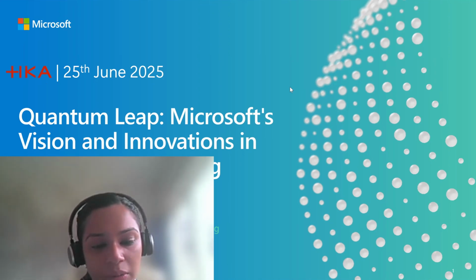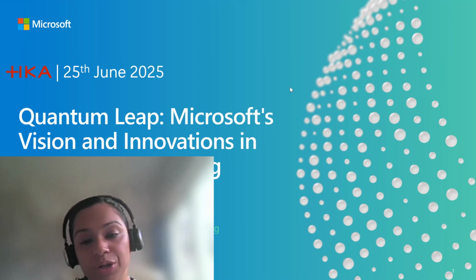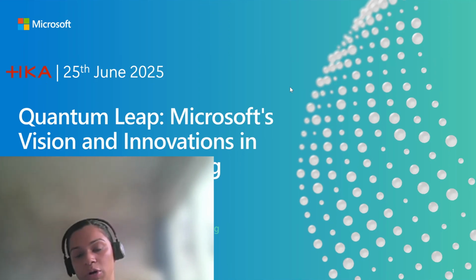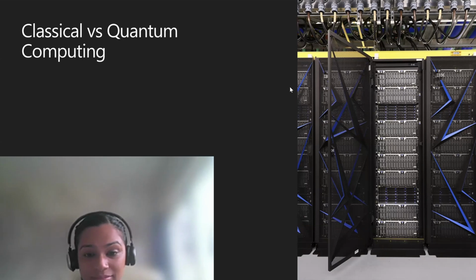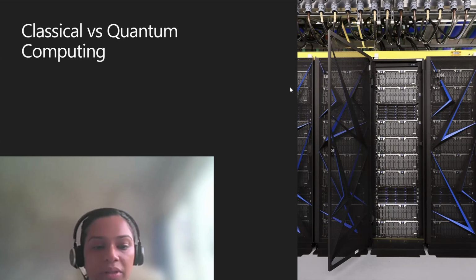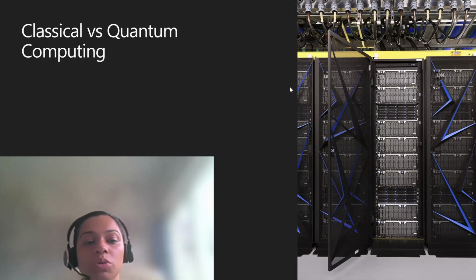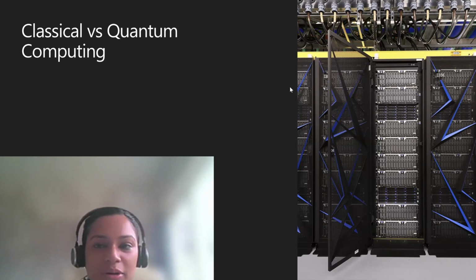Now that's about me. What we are here to do is, of course, talk a bit more about quantum. I know some of you might know things that I'm already going to talk about, so I'm sorry for that, but I just want to make sure that we ground everyone at the same level, and then we can go ahead with the similar understanding. So I just want to make sure everybody's on the same page. First couple of slides are going to be grounding, trying to understand quantum versus classical, right? And then we will get into what Microsoft is doing, and then we'll get into hardware, Majorana, and etc. Basically.